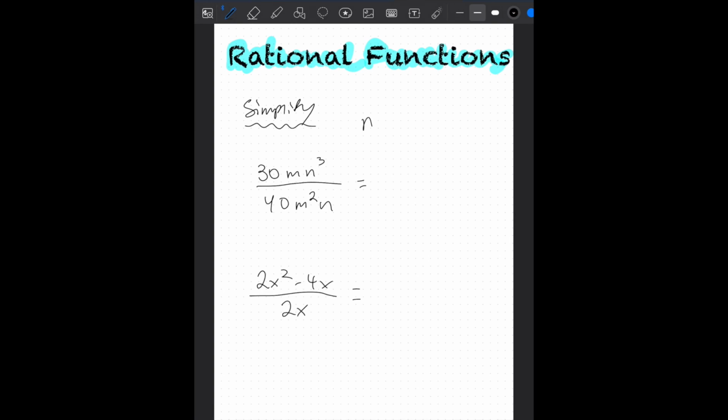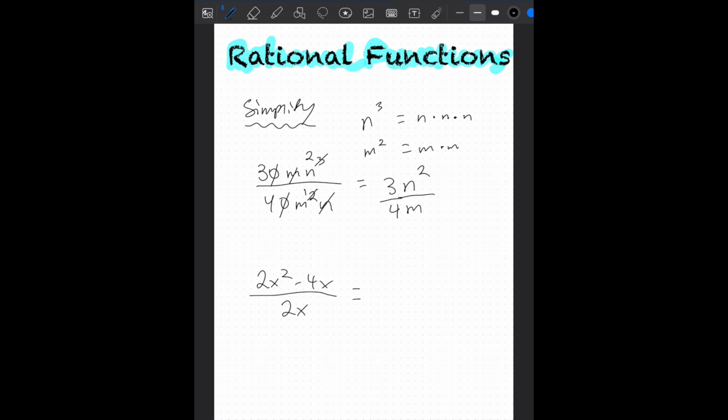So whenever you see n to the 3 or m to the 2, remember that that's equal to n times n times n, or m times m. So because we have 3 n's and 1 n, we can cancel that. And because we have an m and an m squared, we can cancel that to become m to the 1 and cancel it on the top. And then because we have 30 and 40, we can simplify that. So this should just give us 3 over 4. The m's are gone. N squared over m.